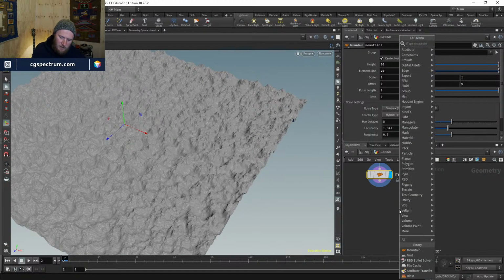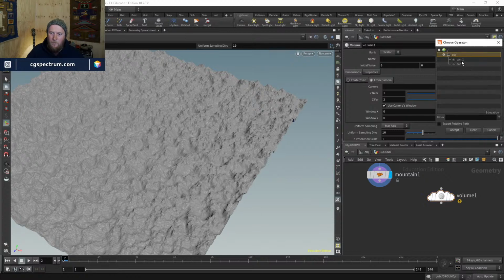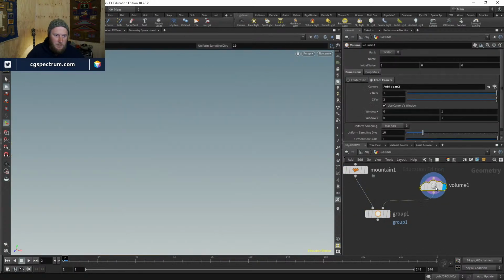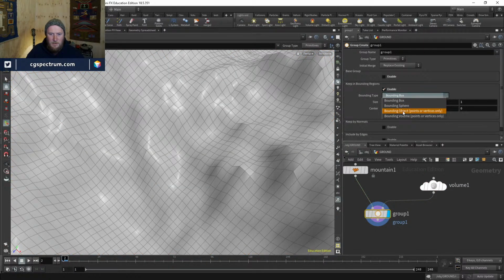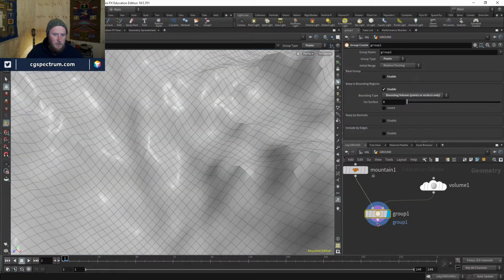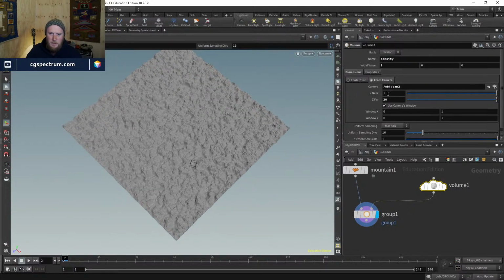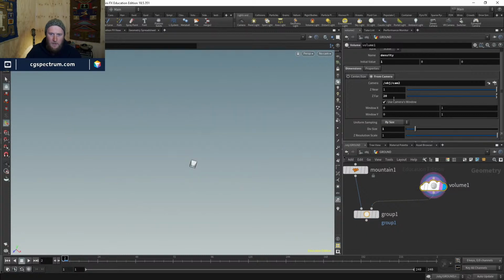So I tend to use the primitive, what is it, Volume node from camera 2, and then use a group like this. This allows me to create a density volume, give it a value. There we go. And now I've got my far and near clipping planes. Run that into a group. Keep in bounding regions, bounding volume. Must be selecting points. But then we should see, hopefully, if I get this right. Now we have dimensions down here. Let's go by size. Division size 1. Let's make this much larger.